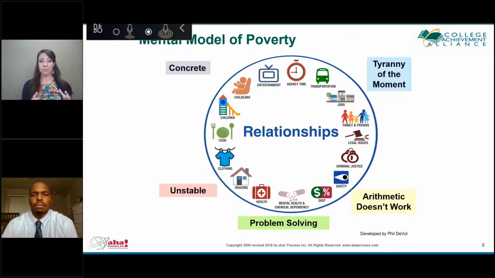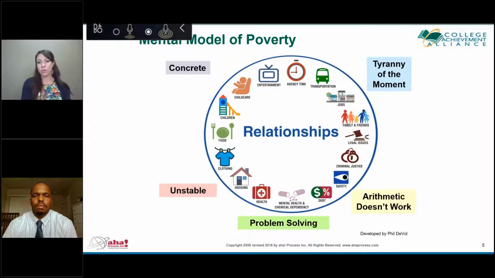students is a lot of times they're living in this really unstable environment. And they're also at the same time trying to do school, and they're trying to work, and they're trying to take care of their families, and they're possibly trying to take care of children. They're also helping out their family by helping their family take care of their lives too, oftentimes. You can see there's just a wide array of things that impact our students' days, our students' moments all of the time during the day. And so some of these are really connected.